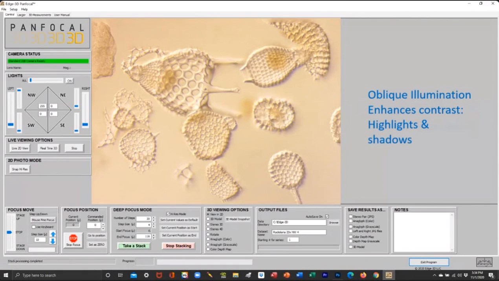In fact, this specimen, as you can see, was a stacked image. If you see where it says deep focus mode below the image, you can see that the step size was every 4 microns, that it was 116 microns from the bottom to the top, and there were 30 pictures taken, and they were put together to make what we call a 2D view. As I say, it's a 2D projection of a 3D view.